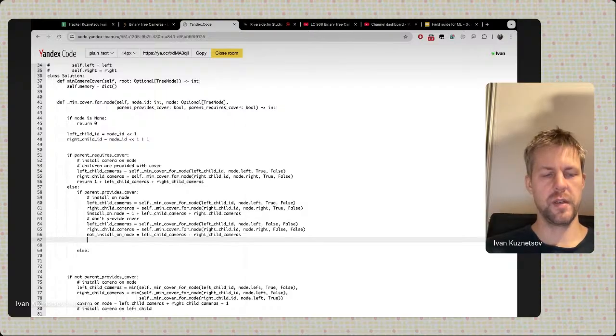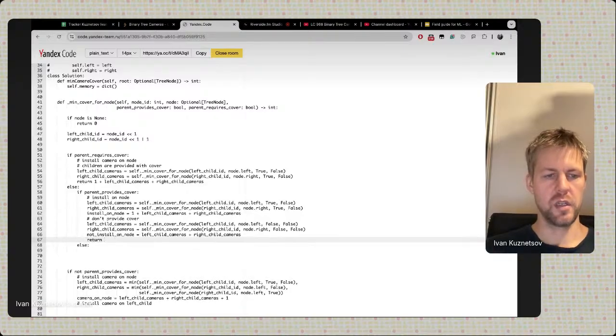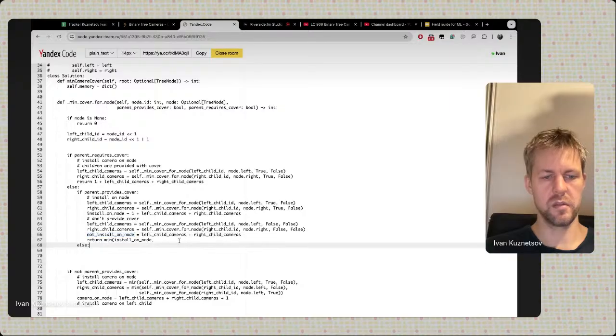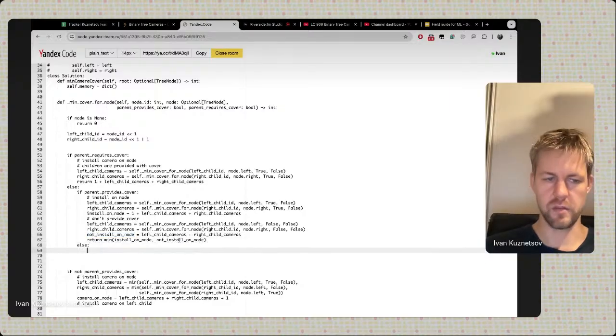So parent provides cover, or don't provide cover, and then here we are returning minimum of install on node and not install on node. Okay, sounds good.